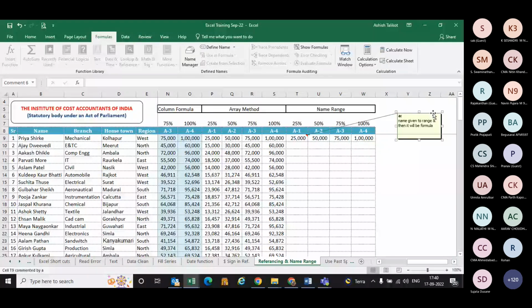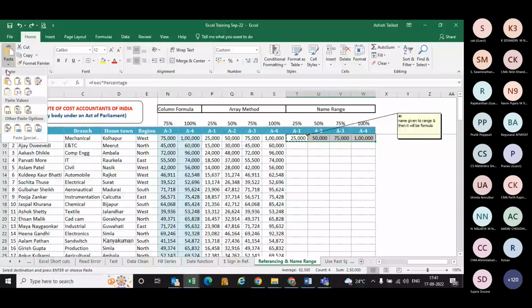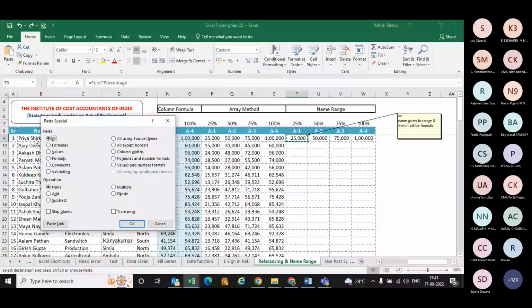Now you just saw, if I copy this and paste to all, the comments got copied in all cells, but I don't want that. I just want the formula to be copied. Here we will come to the next function we want to learn, that is paste special. So the menu comes from here, paste special. Another way is Control C and then Alt ES. Alt ES is the shortcut for paste special.